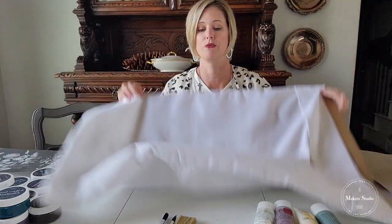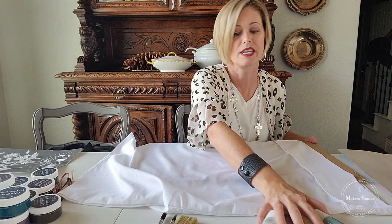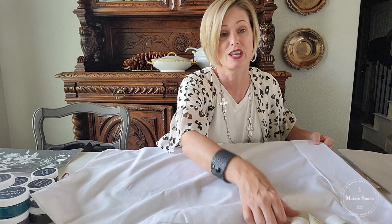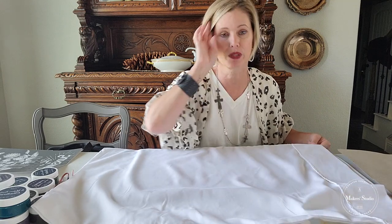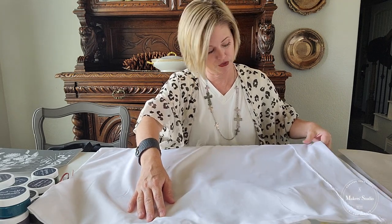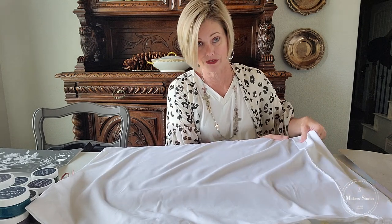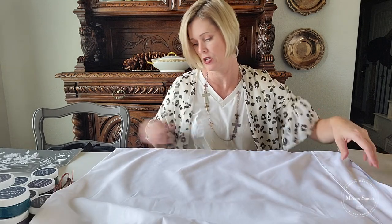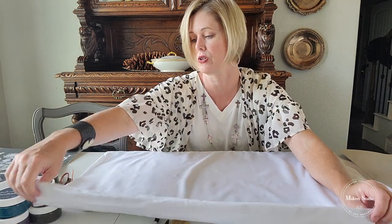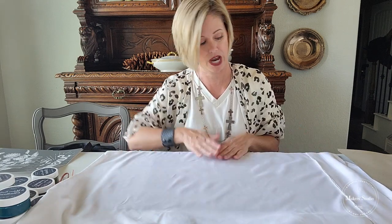I'm just going to start off with this pillowcase. Now, you guys, you can use any kind of pillowcase you want. There's inexpensive ones at Walmart. You can get different colored ones. There's stencils that are perfect for males or females. There's a lot of really beautiful deer stencils and things like that that Amy has in the store. You could make those for your guys, for your men. These are great Christmas gifts, great teacher gifts. If you are looking for just that special housewarming favor when you go to dinner at someone's house or something like that, pillowcases are just one of those things that you can really never have too much of.